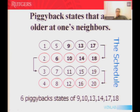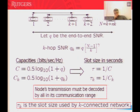But how does 6 know whether... So that's the thing. We make an assumption that 6 knows. In the real world, you'll have to have a protocol that has some kind of neighbor information, for example, or some additional information which tells 6 what the node should be. So it's a simplification, but the reason why we assume this is also because for any given schedule, this is an optimal assumption. So you're trying to see what's the best you can do. Whether you can do it or not is probably future work. Okay, anyway, let's go to the next slide.